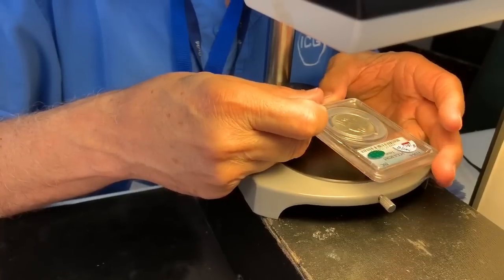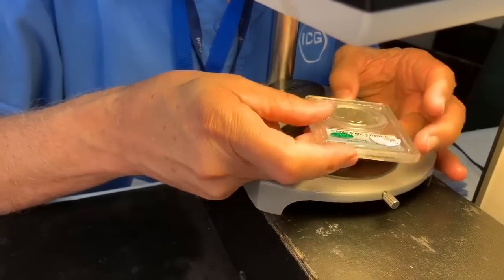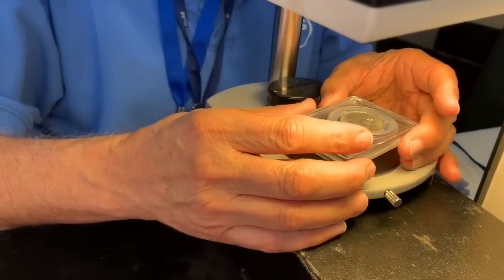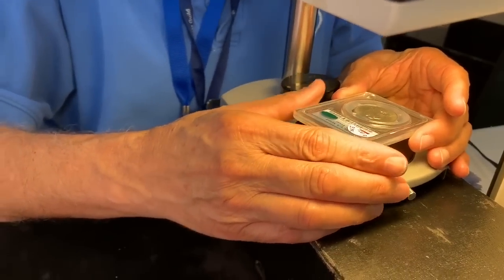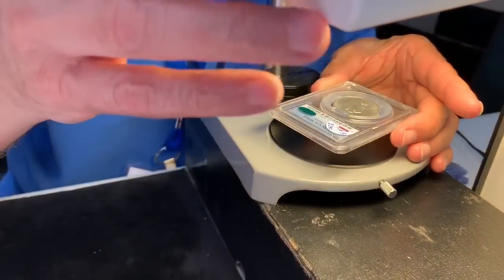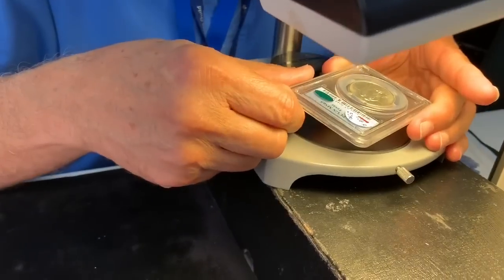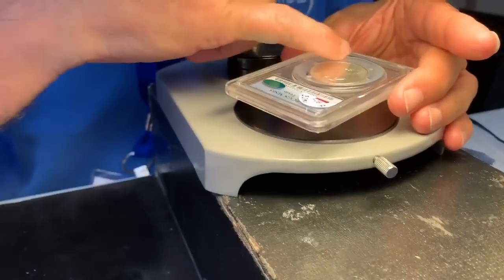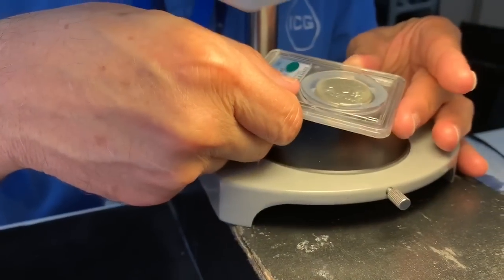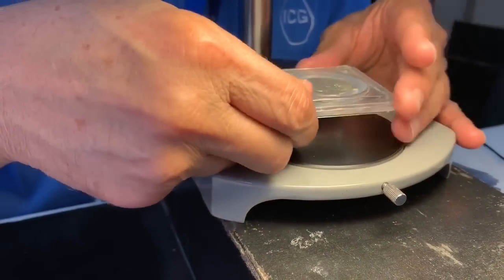If you look at a really nice coin, a gem looking coin like this, and it's not graded real high, like it's in a 3 or 4 holder, that means the coin probably has hairlines or some cleaning on it. There's a little scratch over here. And that stuff would have been difficult to tell by just the eye.